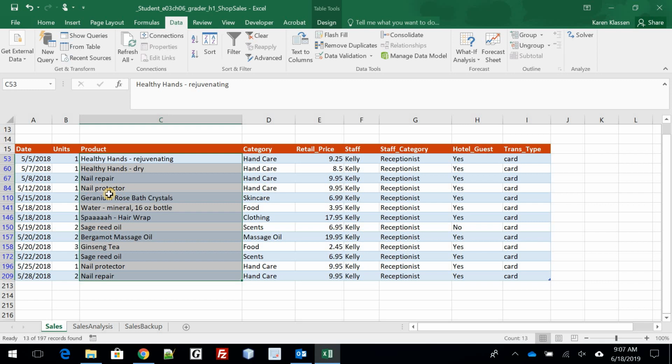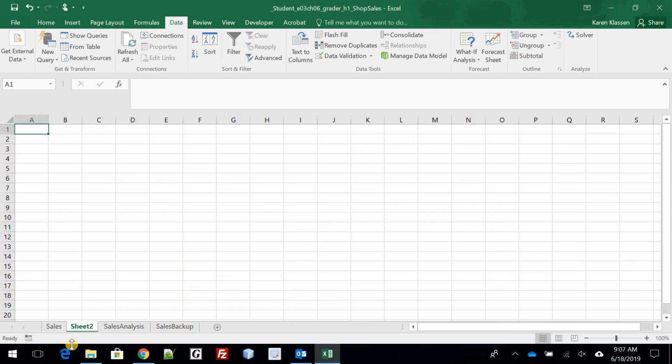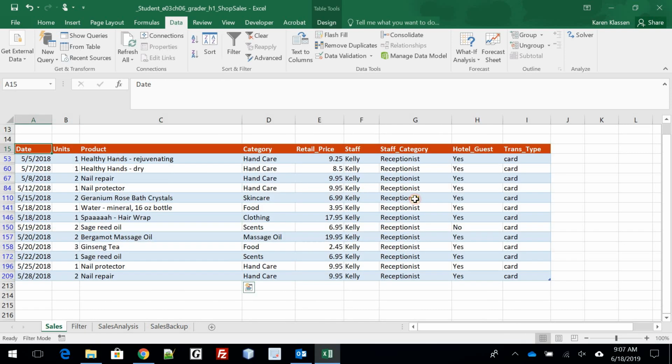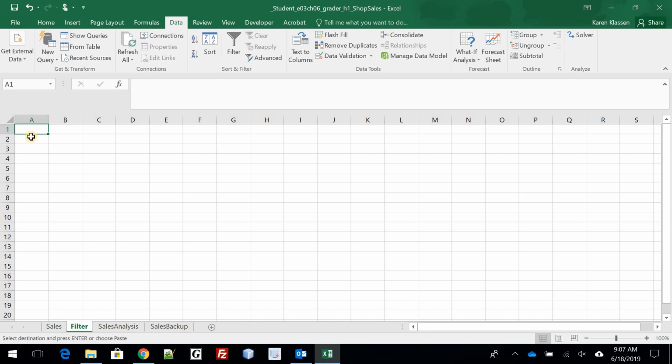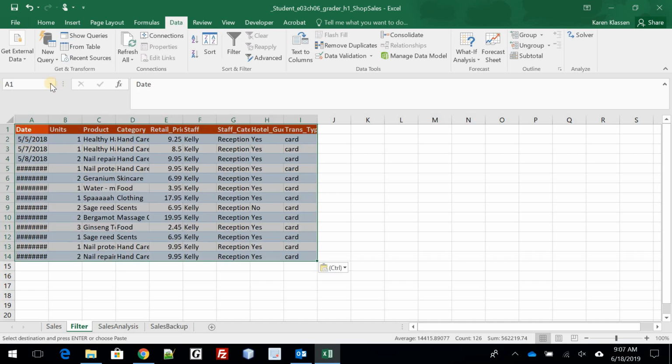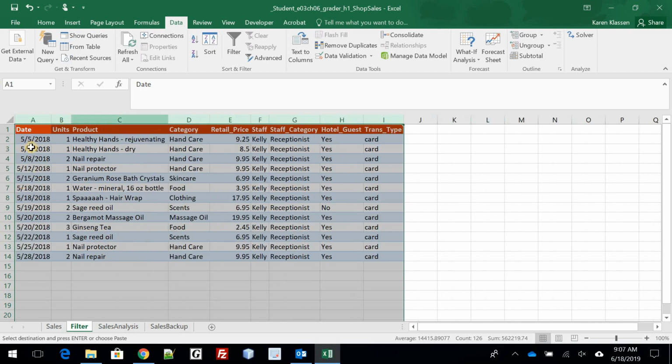And now we're going to copy this, insert a new sheet, name it filter, and we're going to copy this data and place it in A1, my filtered worksheet, and then resize the columns. So if I select all my columns and double click in between any of them, it doesn't matter which one you pick, it will auto fit all of those columns.